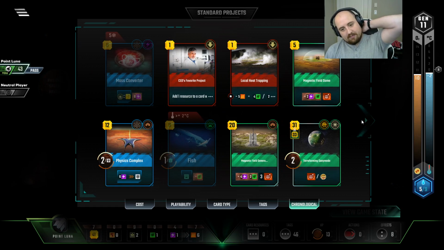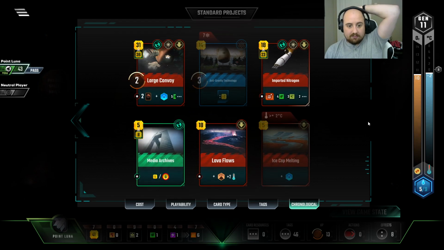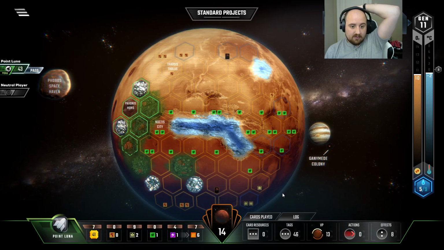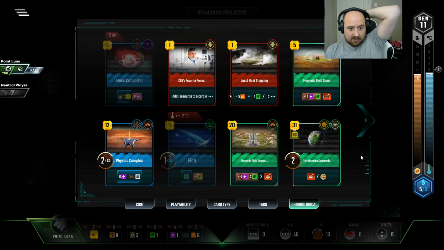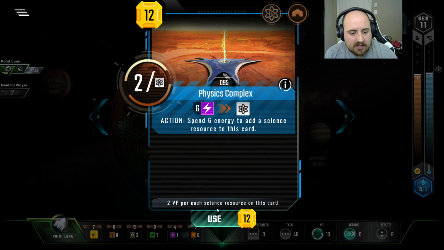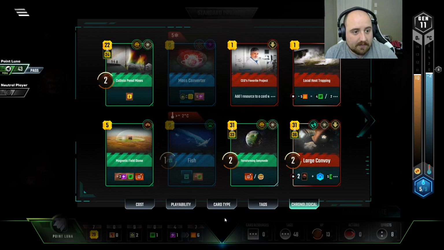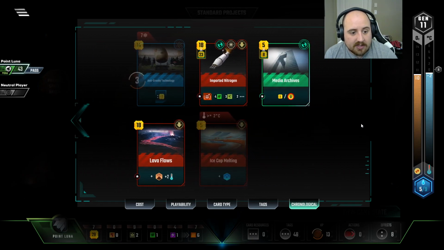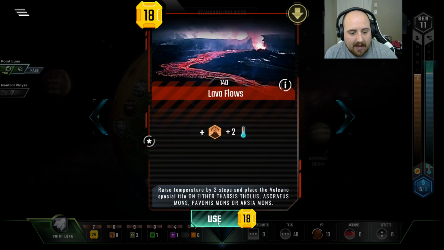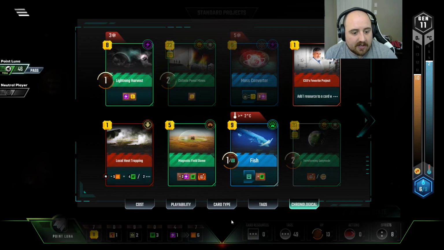Let's talk about heat. We have basically two heat bumps in production, but not if I use local heat trapping. So we only have one heat bump. So I think we need to lava flow. And there's only one spot left for it. So let's start with the physics complex just to get the science tag and see if something comes up. I mean, as much as I like the penal colonies, I'm worried that that's a pathway for disaster. Let's get a card draw here just for a second.